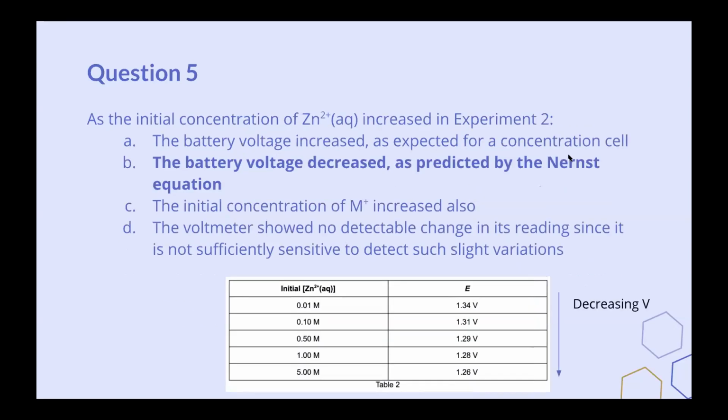Yeah, that's perfect. That's exactly right. This question is very straightforward, and sometimes the MCAT will include an unfamiliar thing or make a simple question sound more complicated than it is. But really, all you have to do is look at table two. As the zinc concentration increases, the voltage decreases. So B is our answer. There is no evidence for D or C, and A is wrong because table two is telling us that the voltage decreased. And you don't even need to be familiar with the Nernst equation to answer this question. You just have to look at table two.